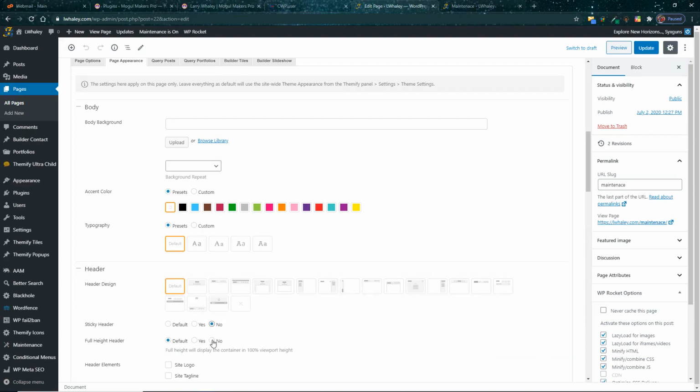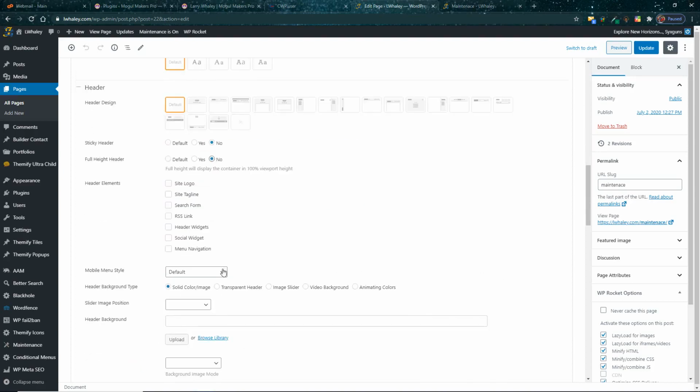And I'm just turning off features, sticky header no, full height header no. I'm hiding this stuff, so I want to hide the site logo, I want to hide the site tagline, hide the search form, hide all of this.